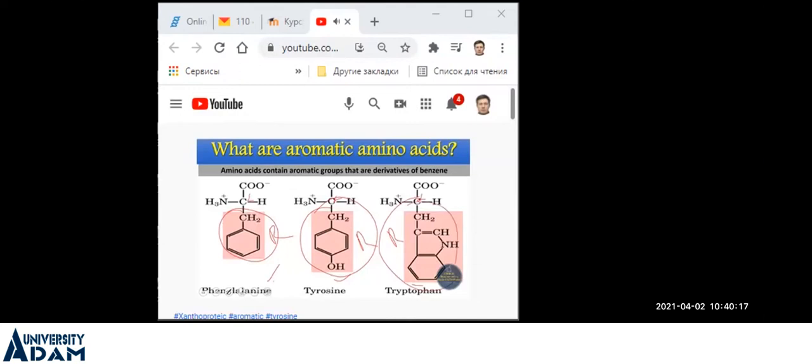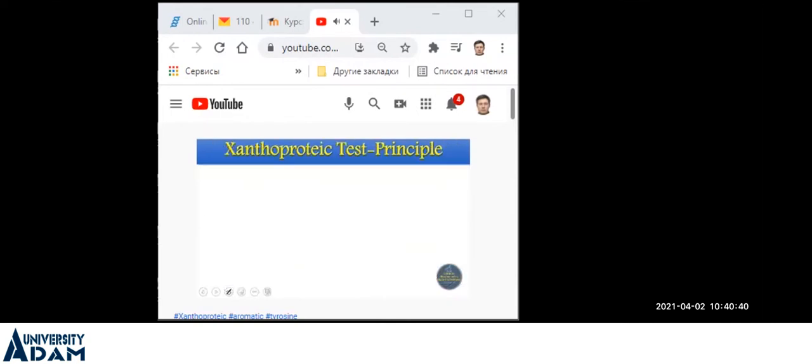The specific feature, if you'll see it: this benzene ring is an activated benzene ring, which means it is easily reactable, whereas this benzene ring is non-activated. So phenylalanine does not have an activated benzene ring, and that's why it is not going to react. Further, we are going to see it. So these are the R groups which we are going to see during the test.